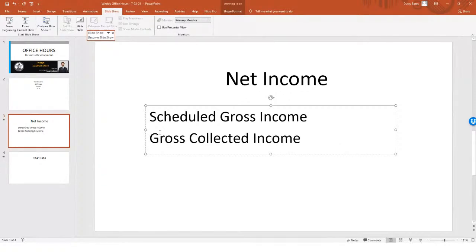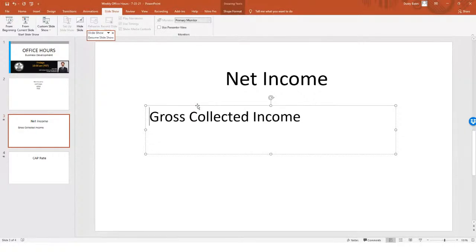Gross collected income is going to be what I actually collected. So did I have a vacancy? Did some people not pay? This is called credit loss or vacancy. And you'll see that on your income and expense reports. You'll see a line item that's called vacancy credit loss. And this is stuff that you did not collect because there was vacancy or because they didn't pay. So what we're looking at when we're talking about net income is the income that's collected. So gross collected income minus the expenses, operational expenses.